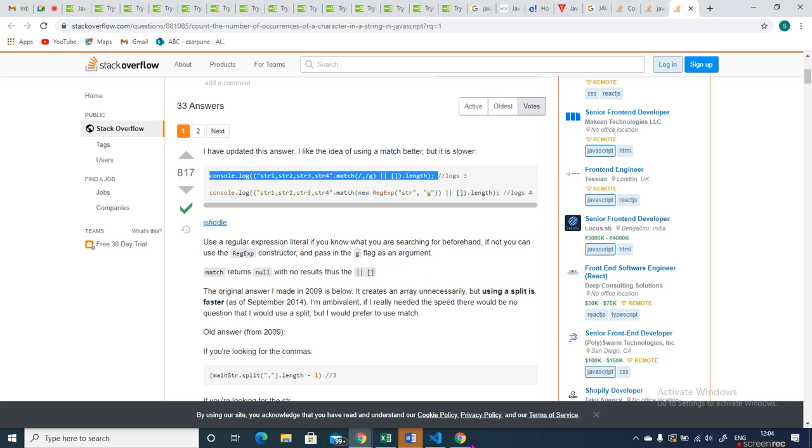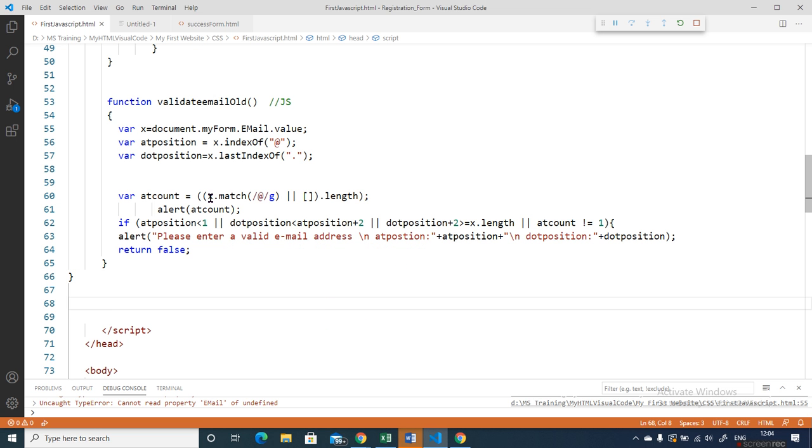Like this way we check. So here also you can see match. x means this is my string value. Match, forward slash at the rate, g means global, and then array dot length.